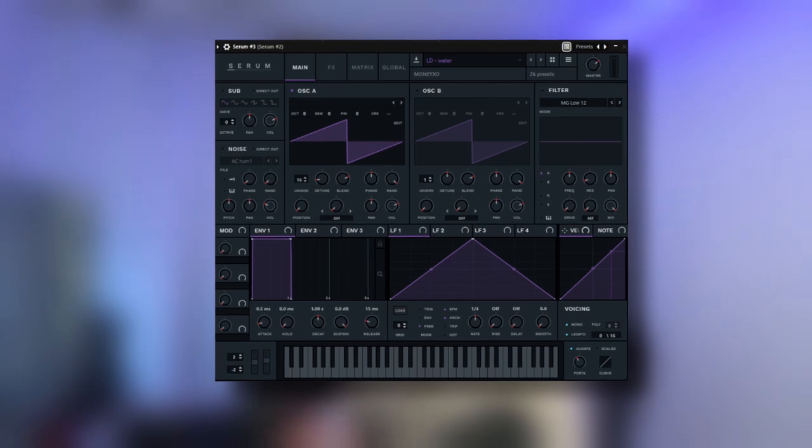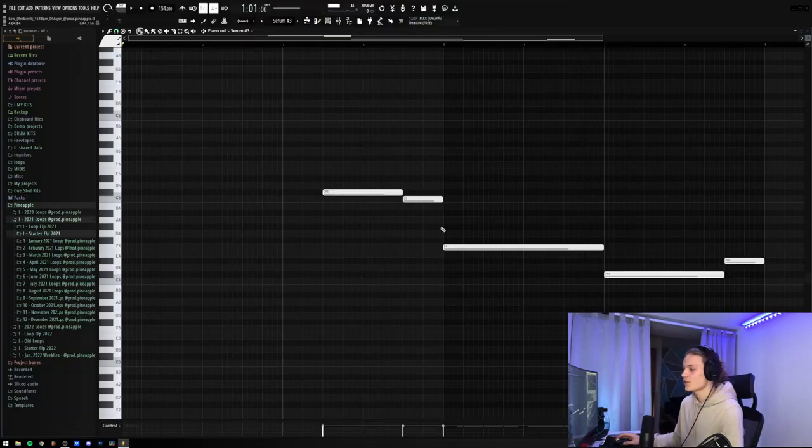Alright, and then for the next sound, I went back into Serum and grabbed a lead called Water from, again, that Money XO Bank. Overall, this is just a nice little accent piece, and it doesn't really show up in the melody that much, but when it does, it adds a relaxed feeling and overall just carries that part. And then here's the MIDI for this.